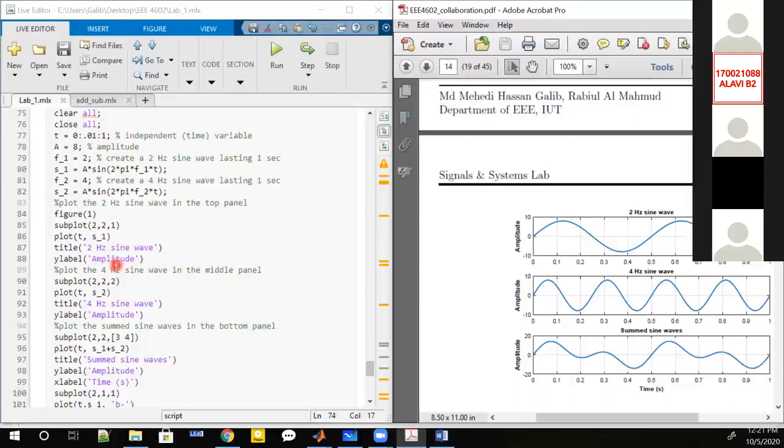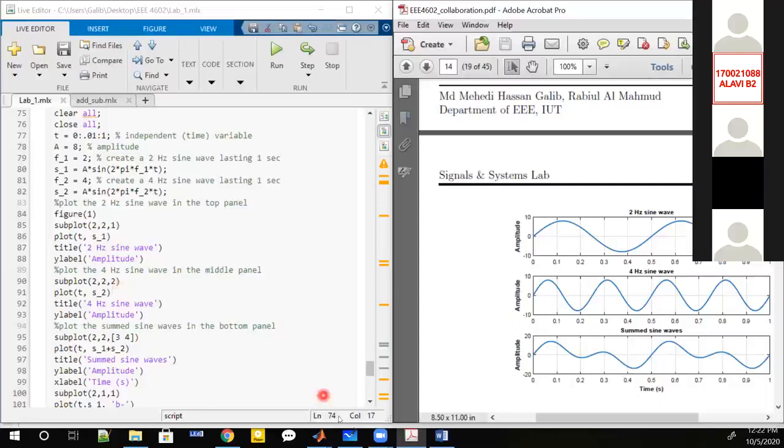Sir, it will divide the figure into 4 different sections, and in the first section it will plot the 2 Hz figure, and in the second section it will plot the 4 Hz signal.